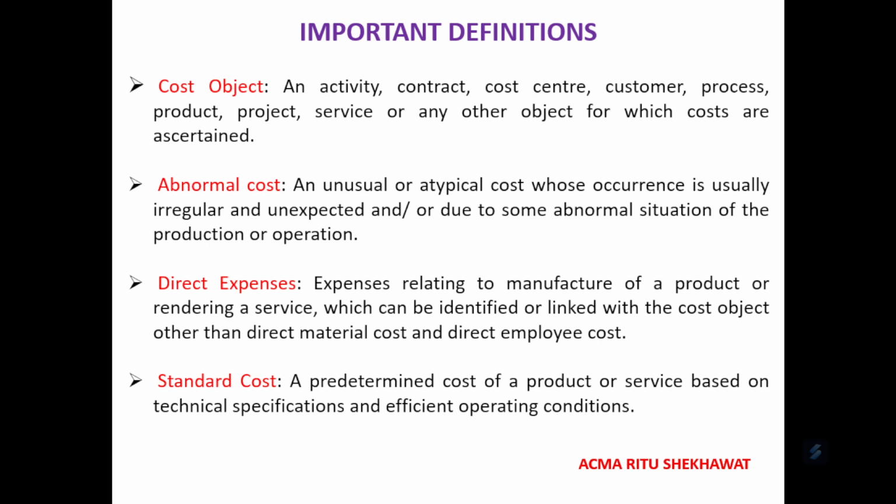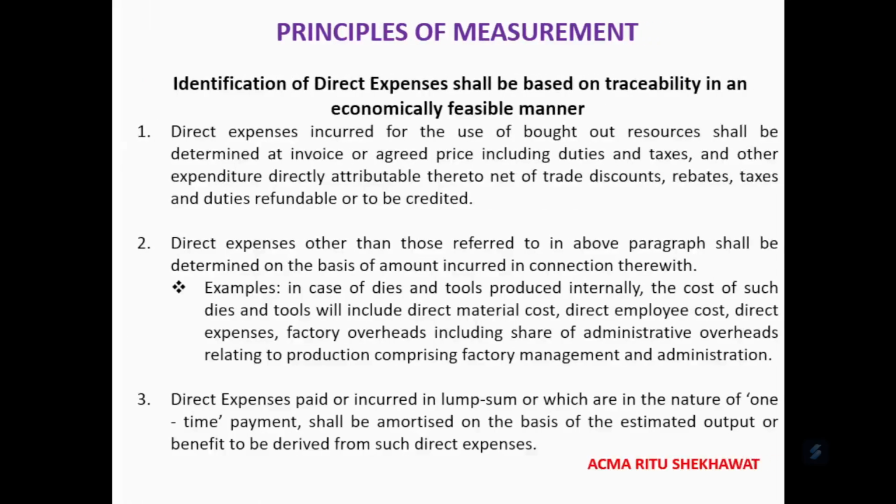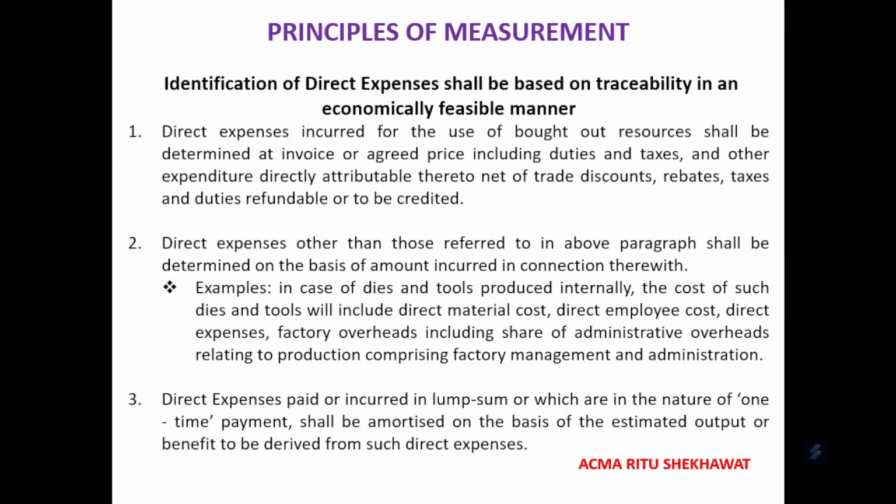It can also be said that if it is traceable, it should be added to the cost of the product. If it is not traceable, then it should be treated as overheads. So this is direct expenses. And now what is the principle of measurement? The identification of direct expenses shall be based on traceability in an economically feasible manner.